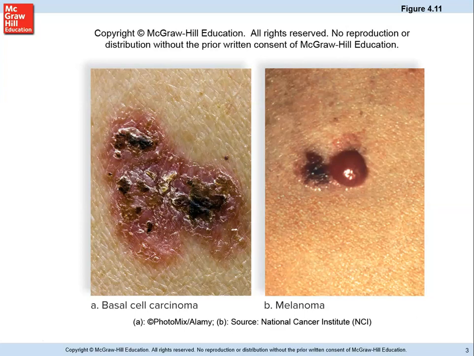When we talk about the border irregularity, the basal cell carcinoma is kind of, I've seen a lot worse edges, but it does kind of fade in and out a little bit. And it certainly has some irregular shape to it. So that's somewhat checking that criteria. If we look at the melanoma, it's definitely fading slowly out. There's not necessarily a nice clean line as to where it started and where it stops. So both of these are checking box B.